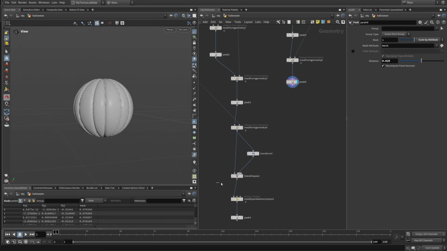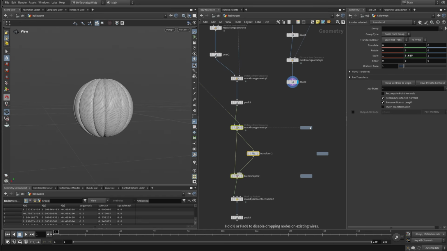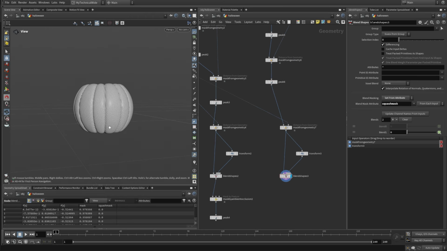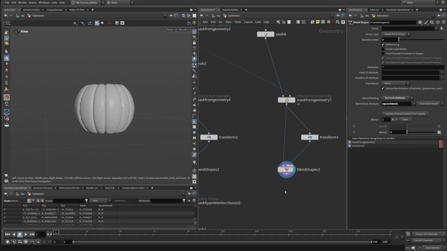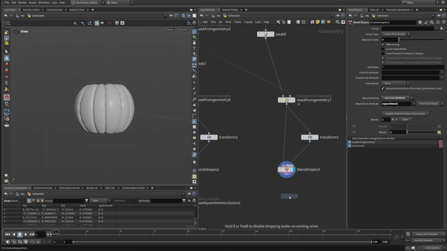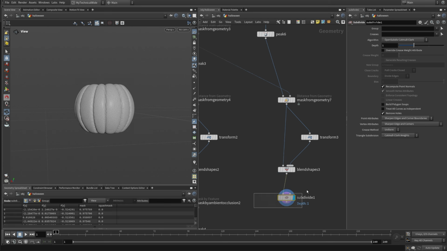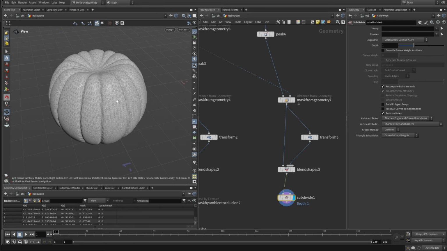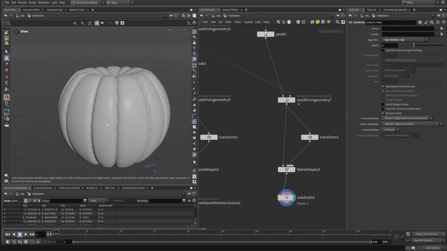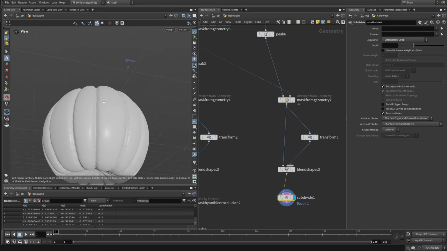Now the distortion, the squashiness is going to be exactly the same. So it's going to be this one. Okay, so we have it squashed like that. And then after this, I subdivided it so we can get more polygons. So subdivide. Because the order of operations can sometimes change the result quite a bit. And you can see we get this polygonal topology, which is not ideal. So if you change this to open subdiv loop, you'll get triangles. Okay, so we got this.